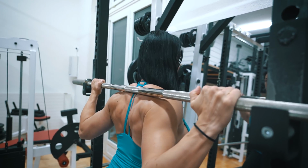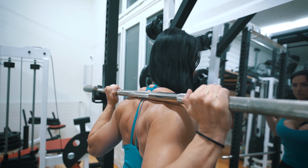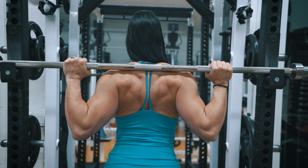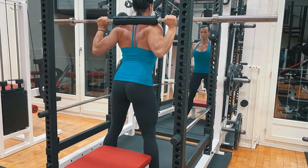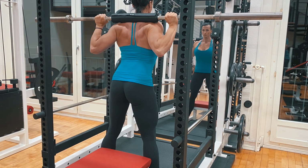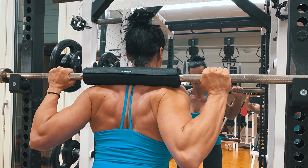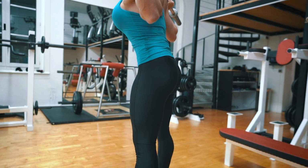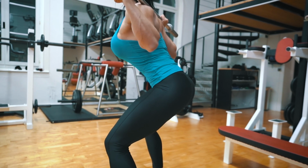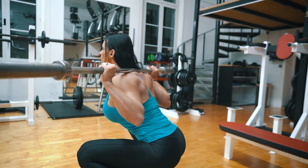Once you're under the bar, slide your hands as close as you can to tighten your scapula. This gives you more trap to act as a pad. By all means, use a pad to soften the bar on your back. But don't make it too big or it will alter the center of gravity of you and the bar will force your spine unnecessarily to lean too far forward. The bar is now in place and you are ready to walk out.